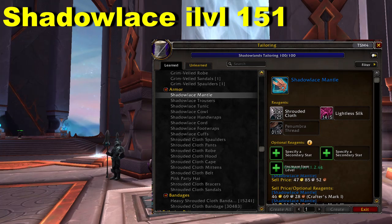So now moving on, we want to talk about the base Shadowlace armor. Now on my server, this is selling very well with people starting to work on getting their alts up. However, profit margins on these are very small, so make sure that you're just watching the prices on your server. This is the best way to raise your item level on your newly 60 ungeared character, and do so quickly. So once the reset is over and things die down a little bit with the prices, keep an eye out on these because these are great consistent sellers.